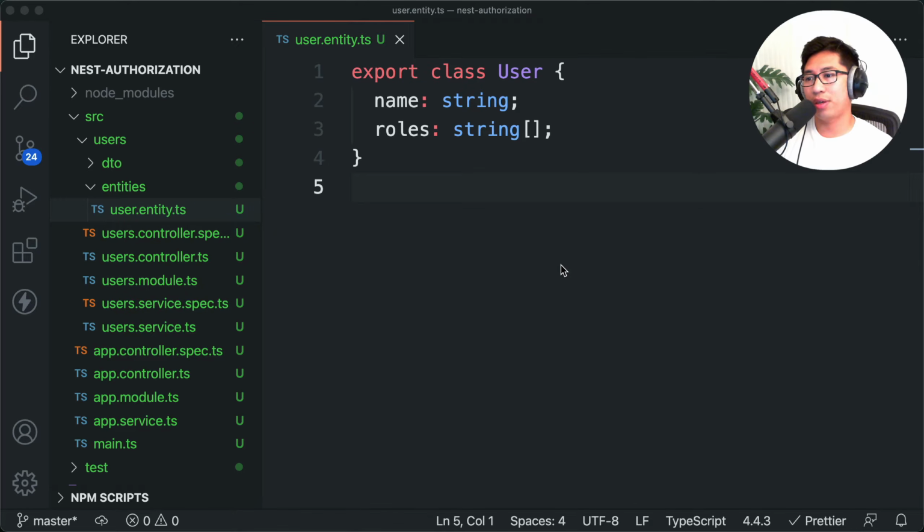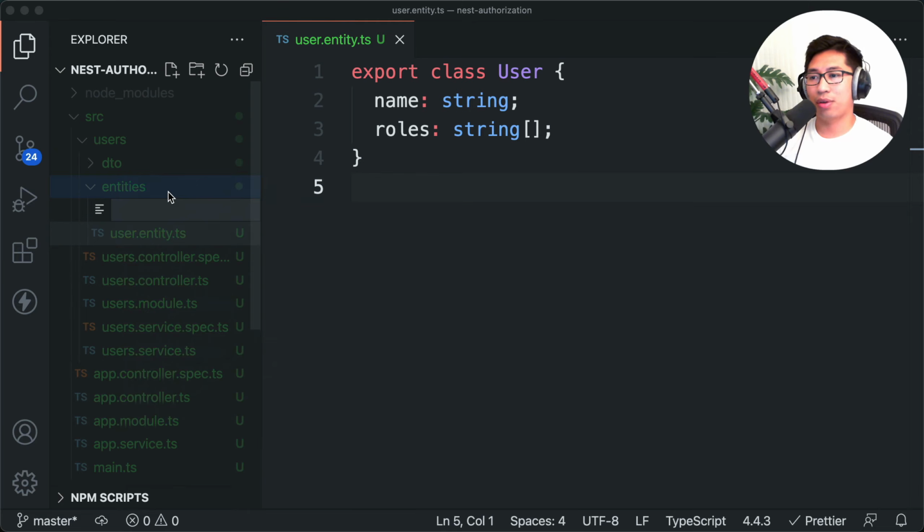The second thing we need is to be able to tell which endpoints are allowed for admins versus generic users. We first need a representation of those different roles, right? To keep things simple, we can start with a simple enum file.